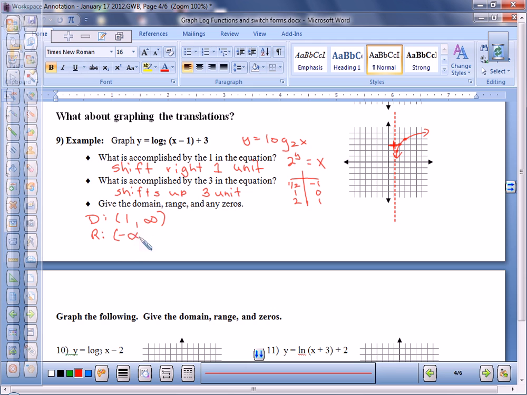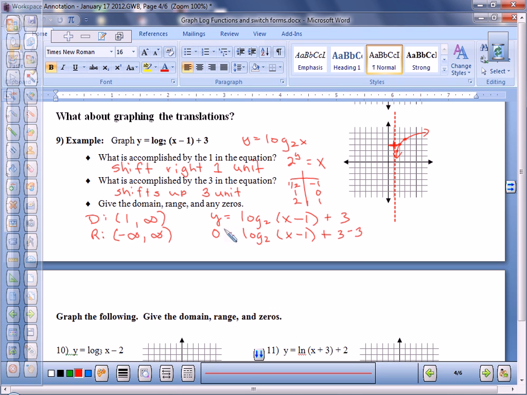So this is the equation I started with. Y equals log base 2 of x minus 1 plus 3. And we want to know when this function has a value of 0. And now we're supposed to solve. But the problem is I'm not quite in log form. I've got this extra 3 right here. What could I do to get rid of this extra 3? Subtract it. So now I have -3 equals log base 2 of x minus 1.